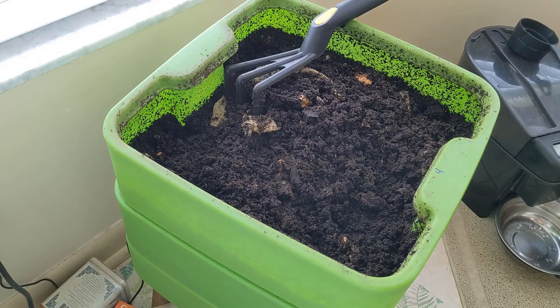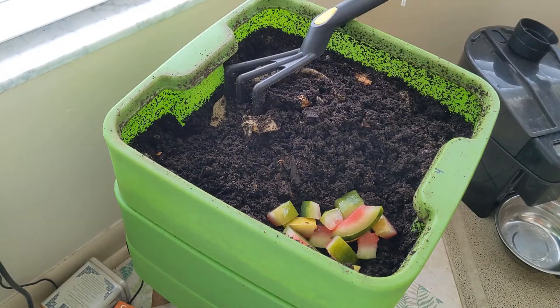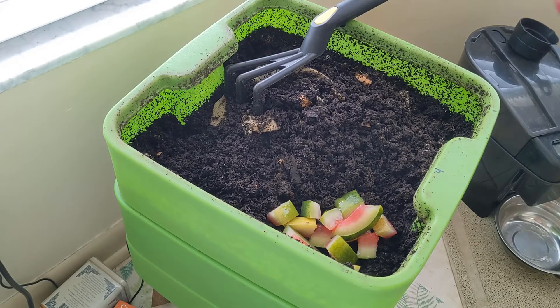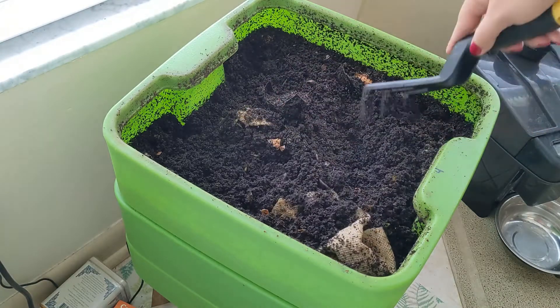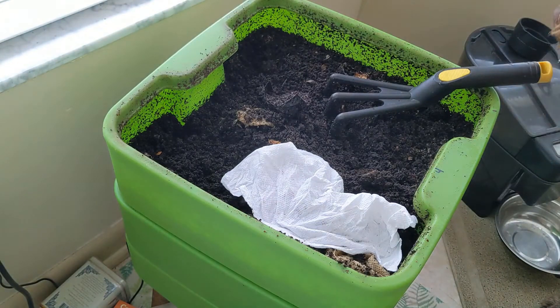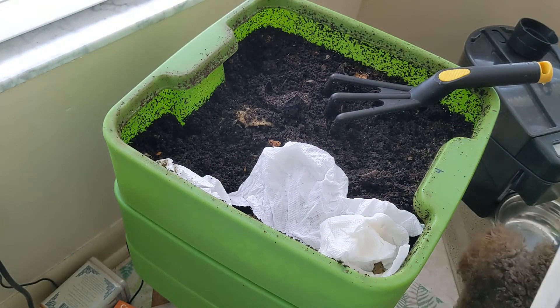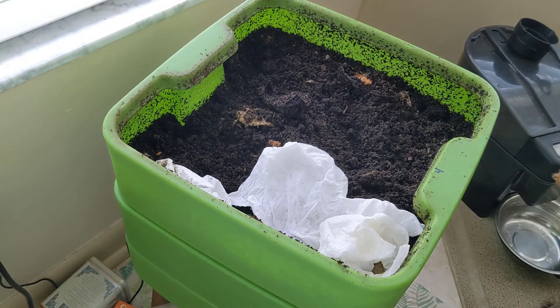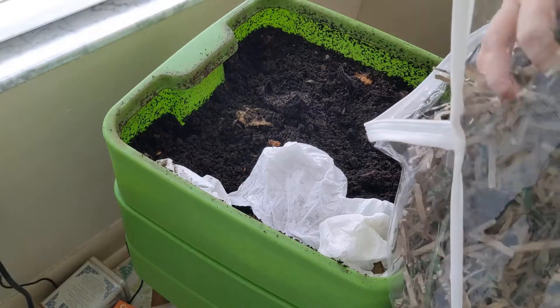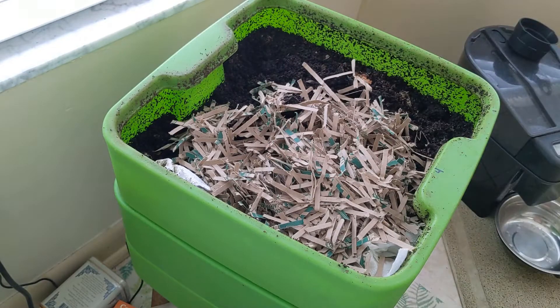This tier, I just went back and looked at my notes, is also coming up on finishing up its three-month cycle. I'm not saying it's done, but theoretically it could be if we wanted it to be. So we're gonna also give them some watermelon in a similar area to where we fed them last week, as noted by the paper towels. But keep in mind that this is watermelon and there's a lot of liquid in here and there's not a lot of the usual bedding. What I'm gonna do is give them some bedding so that it'll help keep the moisture under control between the watermelon that we put in this layer and the watermelon we're gonna feed the layer above it. I don't want it to get too wet in here, so I think this will help.